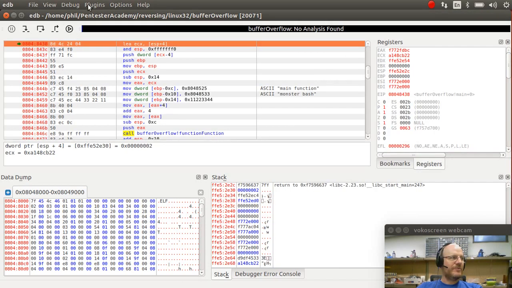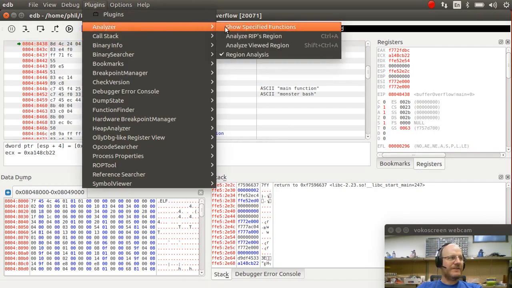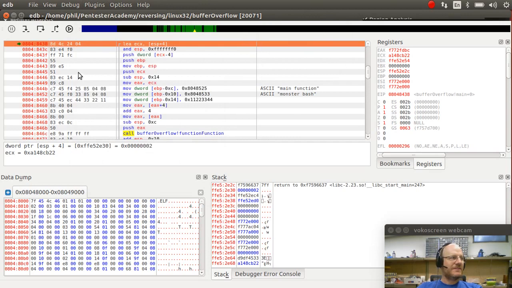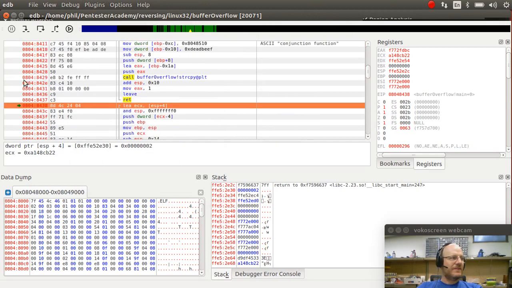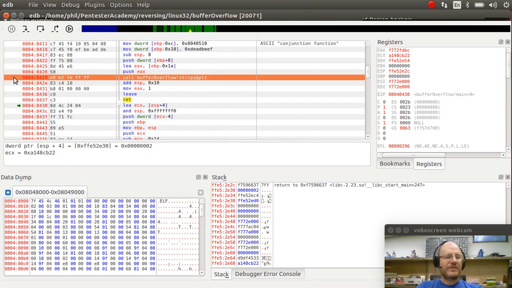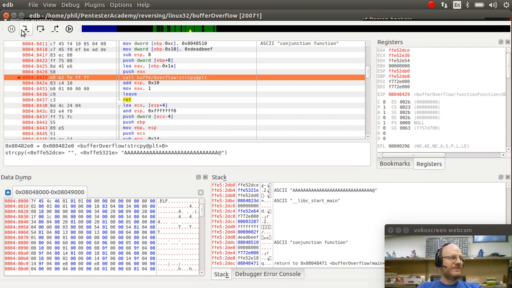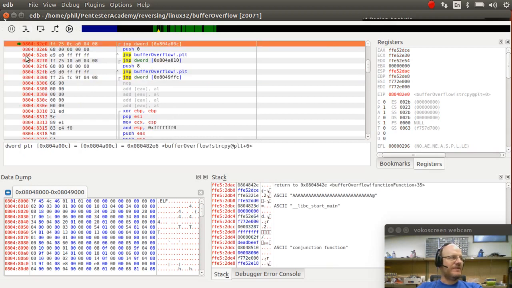Run to my breakpoint, analyze, go here, set my second breakpoint, and run to that. I will step in, and sure enough, if I look at my notes, this should be 080482E0, and it still is. It is still that location.